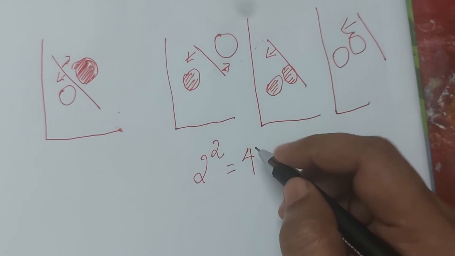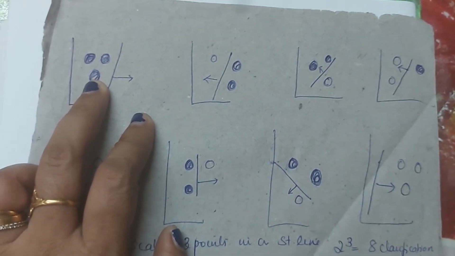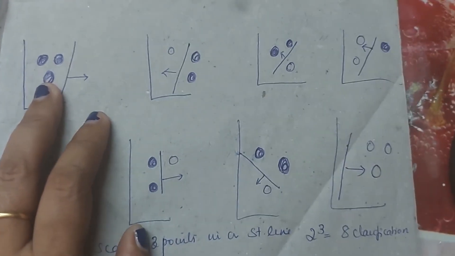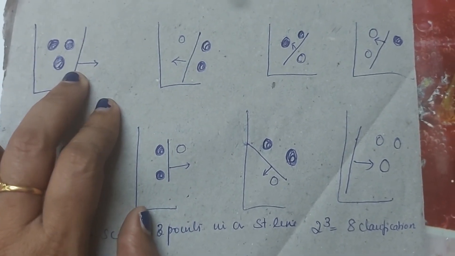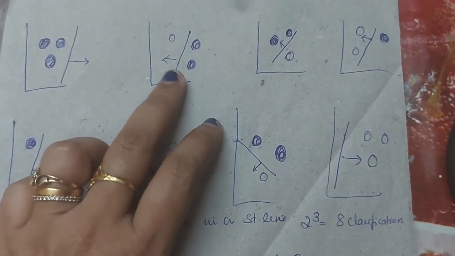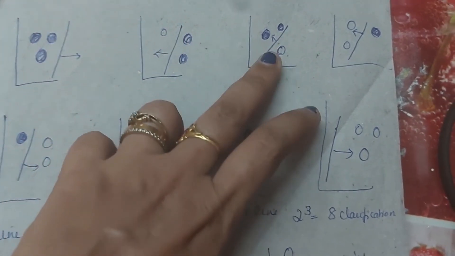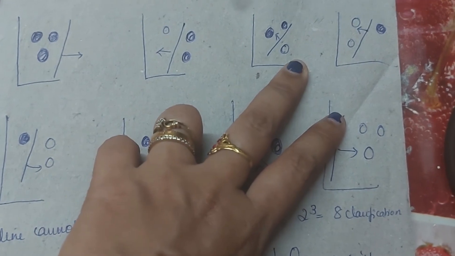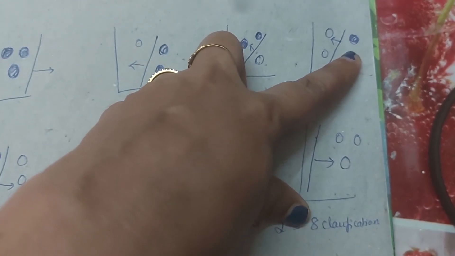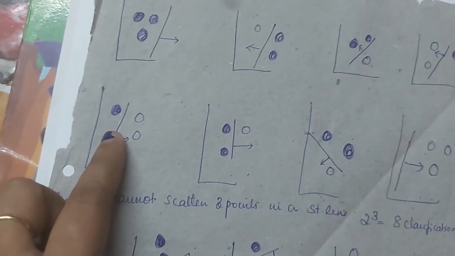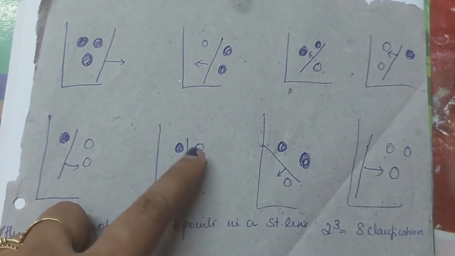Hence, how many shattering you have got? 2 raised to N examples, so it will be 4 different ways you can shatter. So now we have three data points here when the points are the same in the second side, so the points are the same. This is always possible.